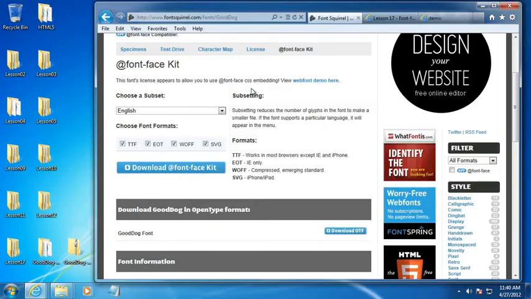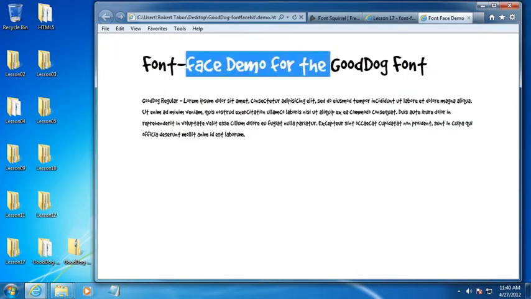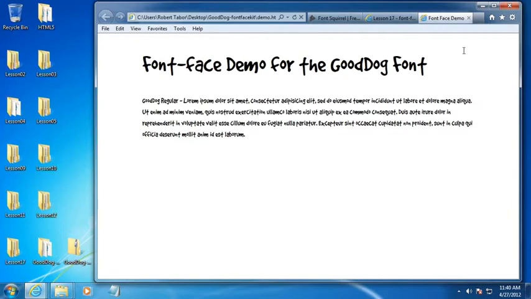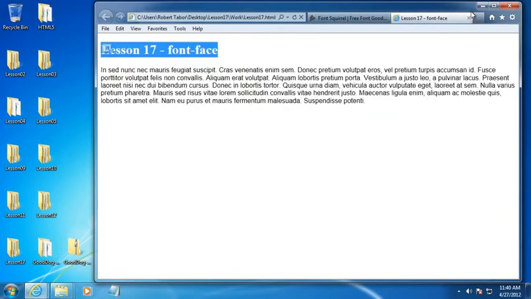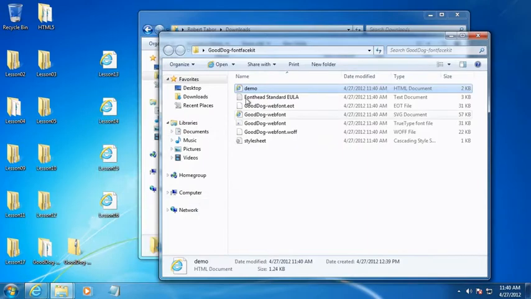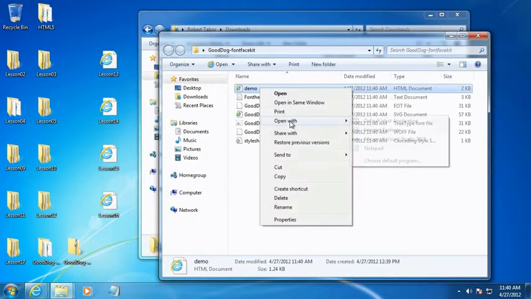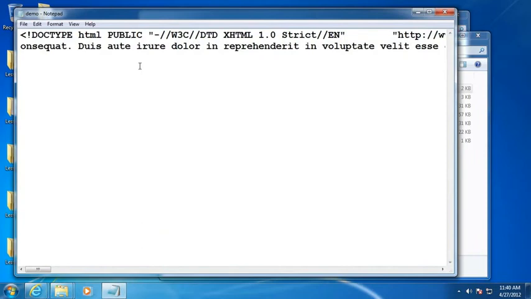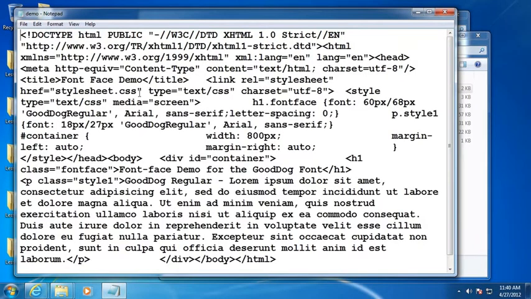If we click on Demo, you can see it does indeed display the demo web page, and that's exactly what we want to use as a template for what we're trying to do with our own web page. So if I right click this and open with Notepad, and if you turn on word wrap, at least you can see it all.